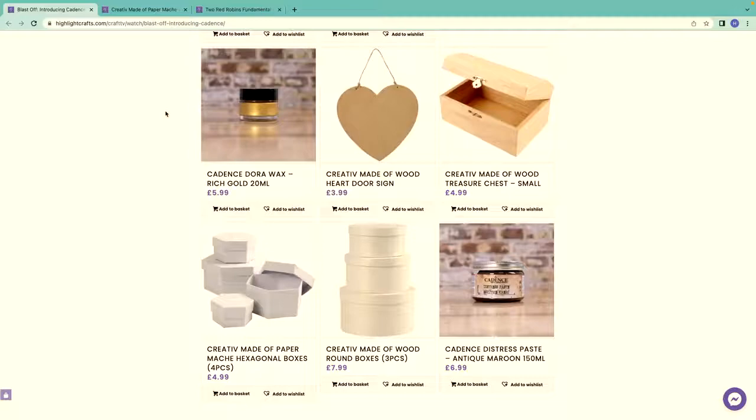And we've chosen these particular products for you to use with the Cadence because they go hand in hand. So if you're using wood, you just literally put it straight onto the wood. There's no need to prime it. You don't have to do anything with that as well.